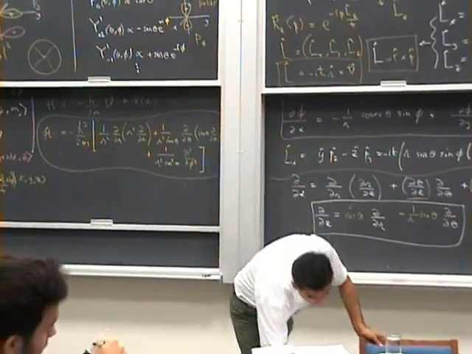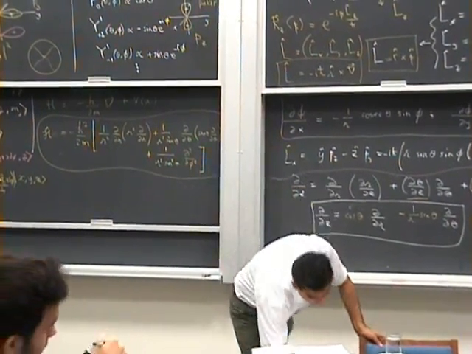We already have an idea that the angular momentum operator is a generator of rotations. So we would like to reinforce this concept that here we are doing the rotation about the z-axis, the generator must be an angular momentum operator. Let's see what kind of angular momentum operator we get here.